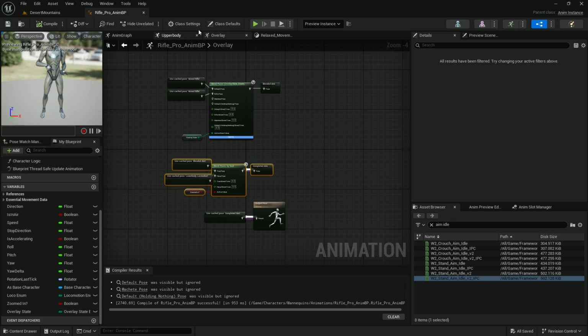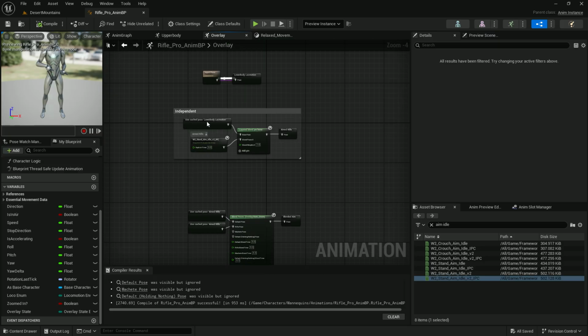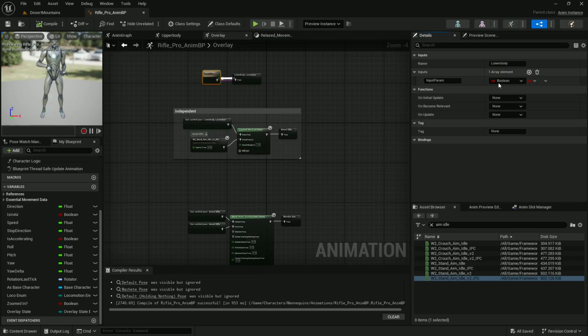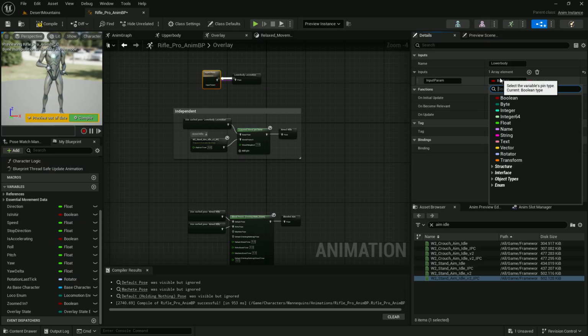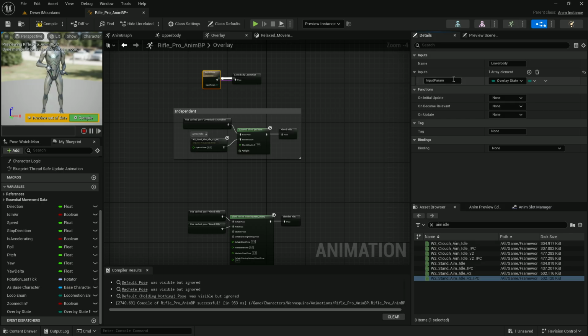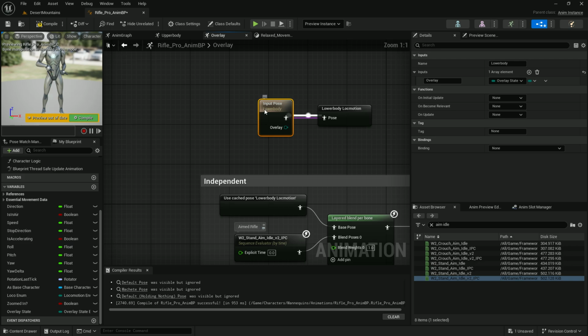Another way you can do it is you can go here, add a variable, and put the overlay state here. We call this overlay. And then you would add more inputs here.